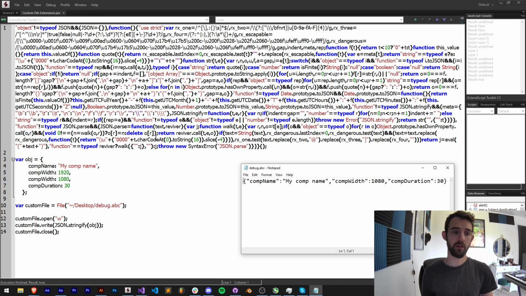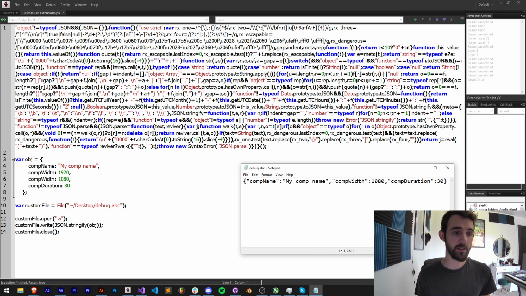This one's going to apply for scripting in general, and we're going to be teaching you how to apply a custom file extension, or to create a custom file with a custom extension so that it's not like a text file or a JSON, which, if you want to prevent things like tampering or just provide a more customized user experience, can be very helpful.